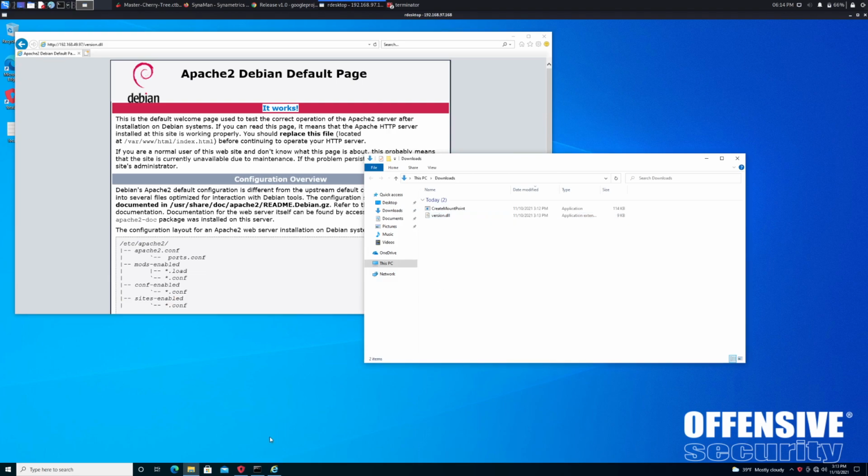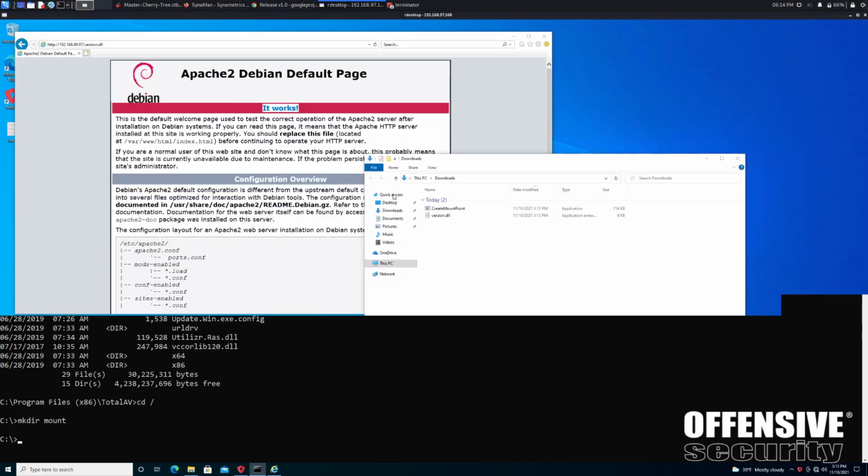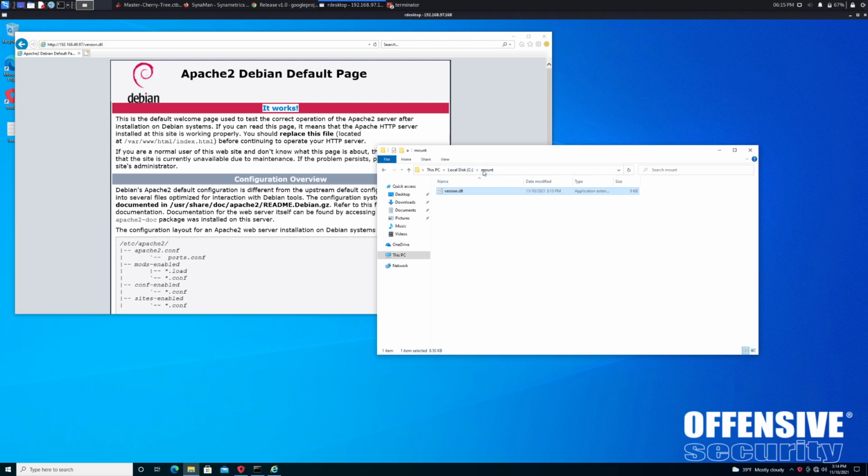I am going to actually go back to the terminal here, and we're going to go back to the root directory. I'm going to make a directory called mount, and we're just going to move our version.dll. You're going to think this is pretty cool, and it is. We're going to copy the version.dll into that mount directory, as the exploit told us to do. We've created our malicious DLL, and then we're going to be using the NTFS junction, that is to say with NT authority, a junction to a directory that would be listed with NT authority or system authority. So we have version.dll in just our own user level mount directory, and we're just going to leave that as is.